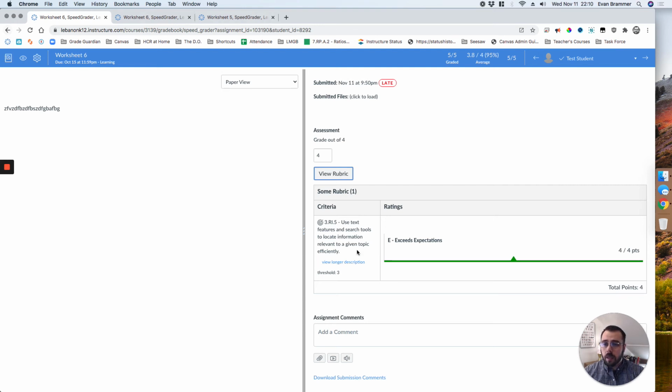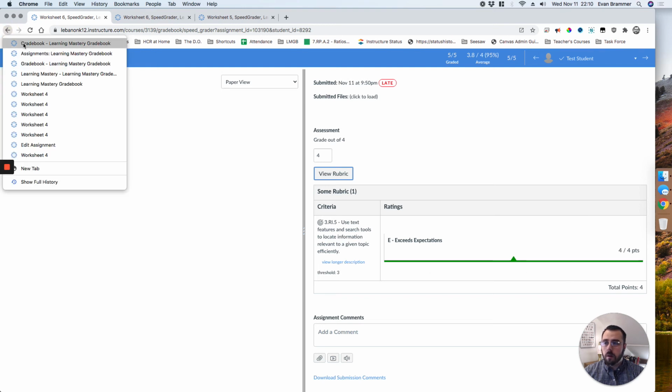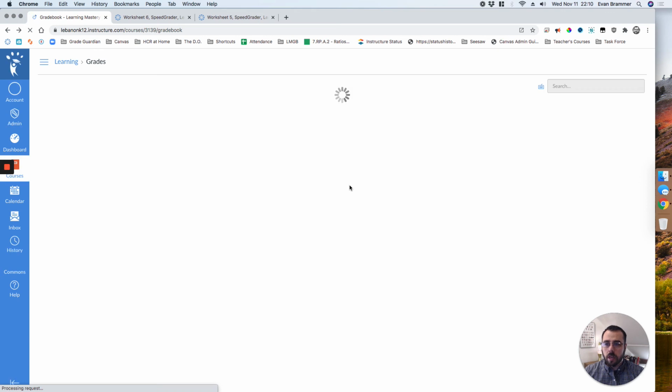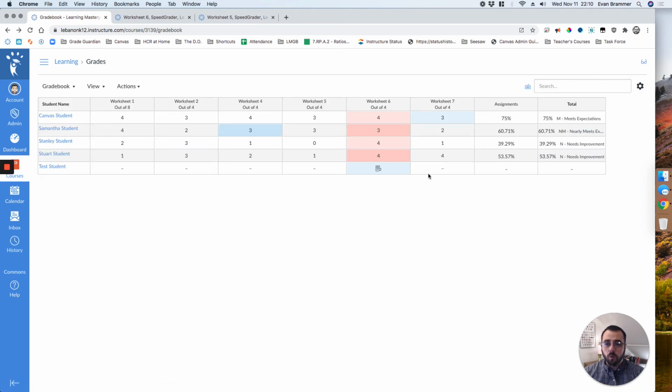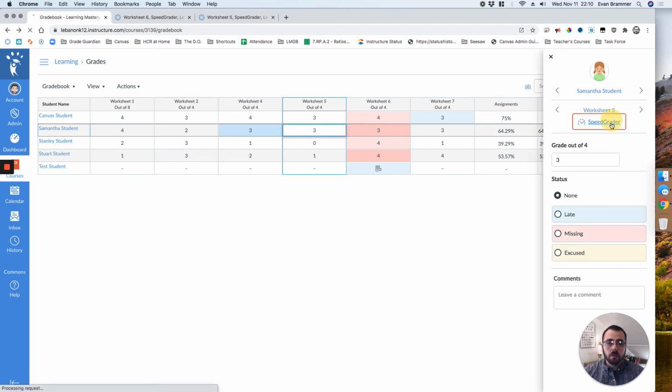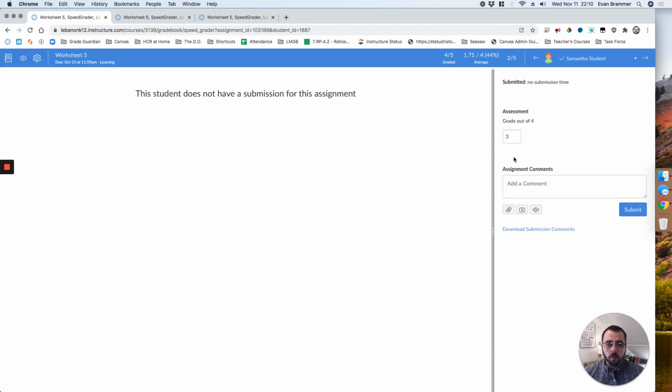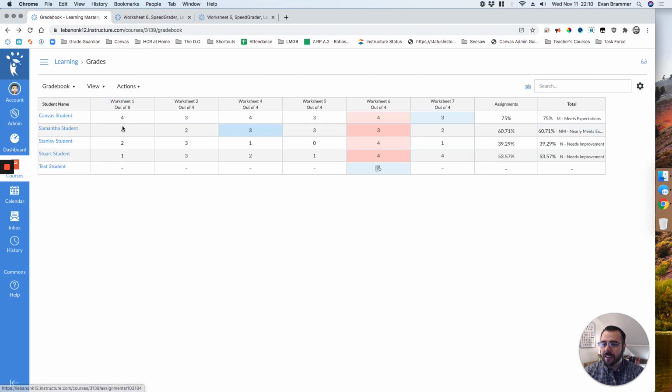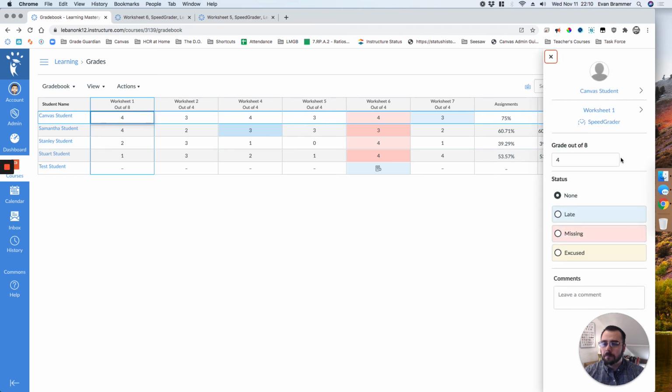Now, again, realize that if there is no score in the rubric, it does not go to the Learning Mastery Gradebook. So if all I did was change the score in the gradebook, let's say I clicked here and changed that to a 3, that information does not go to the Learning Mastery Gradebook. The Learning Mastery Gradebook is only built off of the rubrics. And so each time I need to go to SpeedGrader and open the rubric. I don't have a rubric attached to that one, of course. I know I have one on number 1, so I'll open that one.